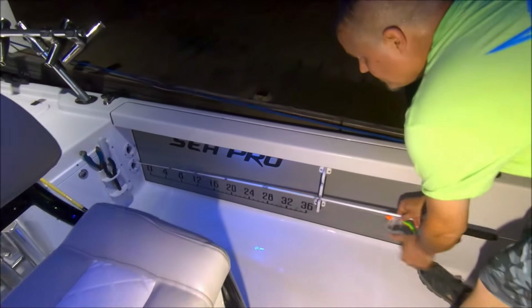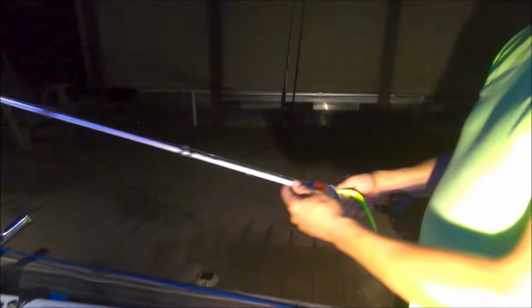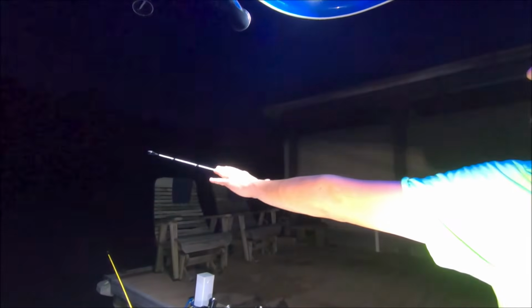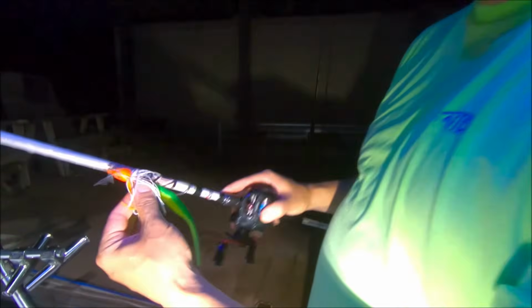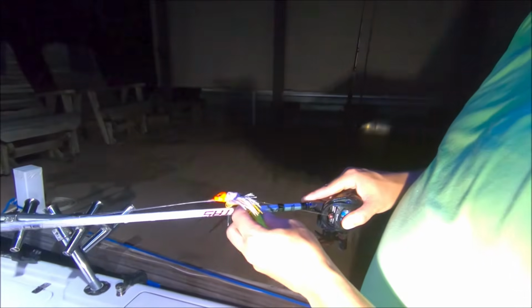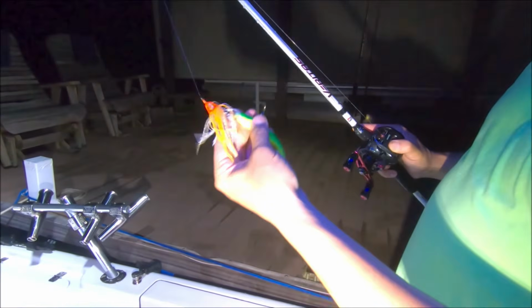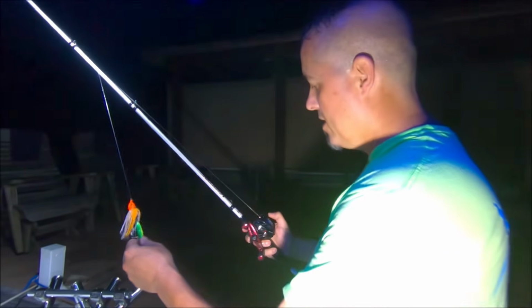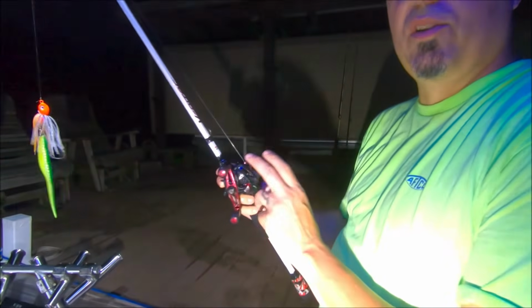This here is a stiffer rod. It's a fast action rod, okay? It's a high modulus graphite. It's a little soft compared to most high modulus graphite rods, but that fast action is good. And these are good for jigs on the bottom. Okay, this is an All-Pro jig here. Love these jigs. It has a BKD body on it. I just love that the hook is independent of the jig like that. Even though it's only 3/4 ounce, it has a nice big hook. Those are really nice. Now this is one of the only times I'll use high speed.